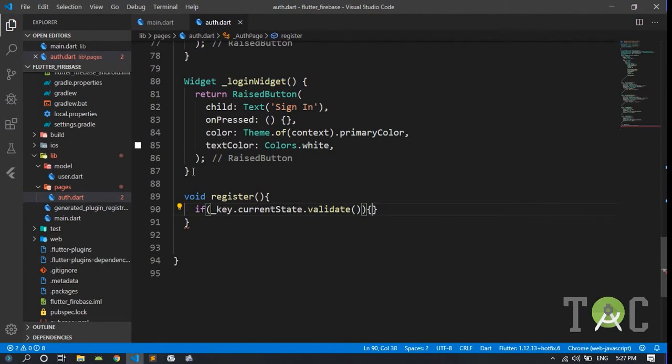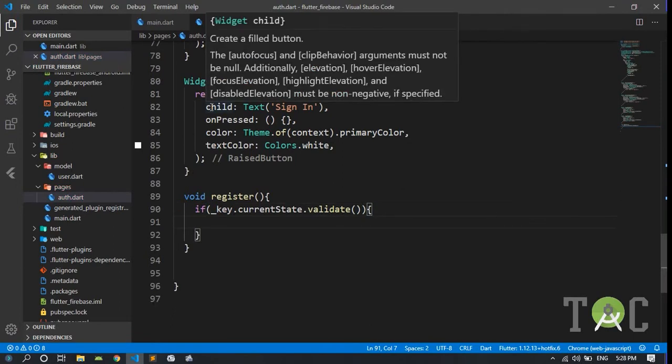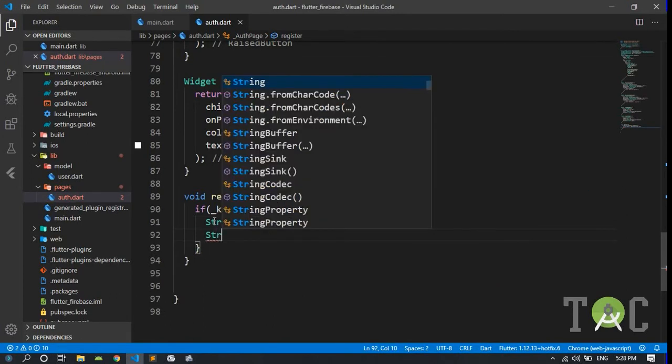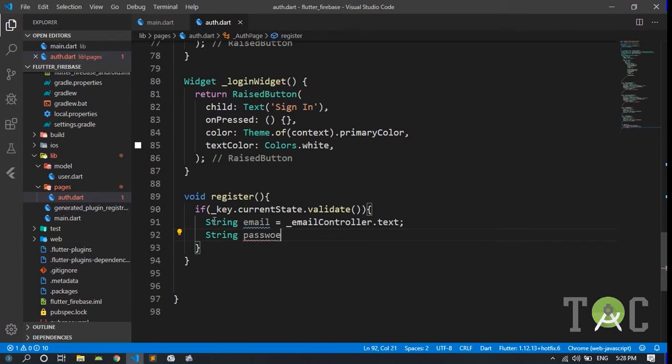It means check if both the email and password contain some text, and if they contain some text then run these codes. Now I will create a string email equals to, as you know we have created an email text controller, controller dot text. Do the same for the password controller dot text.